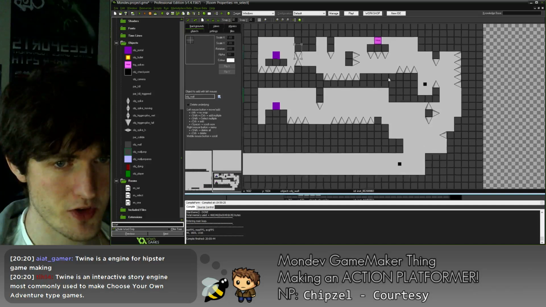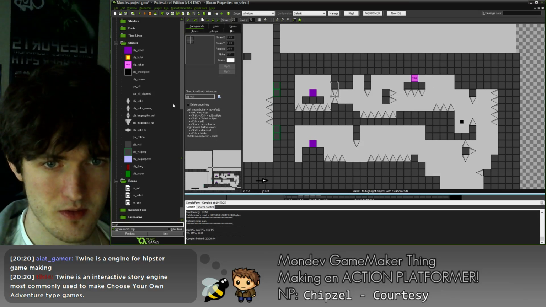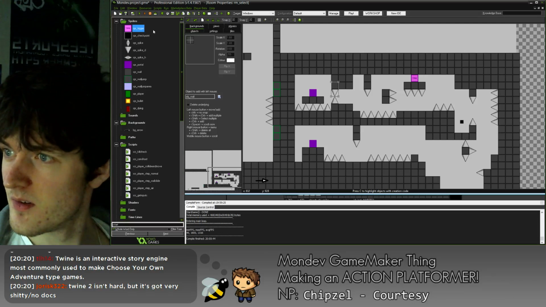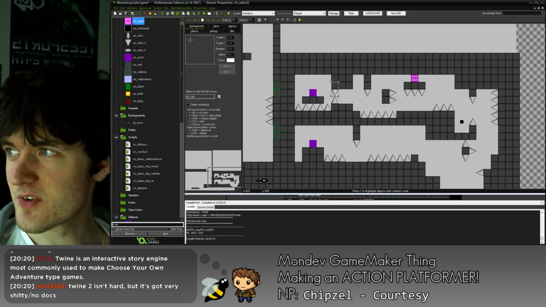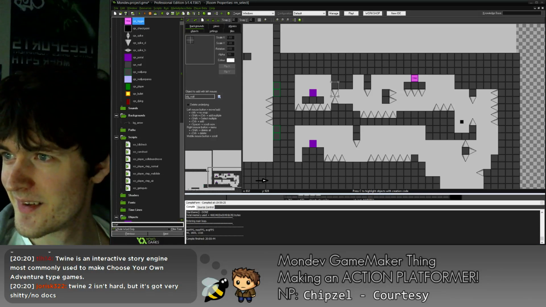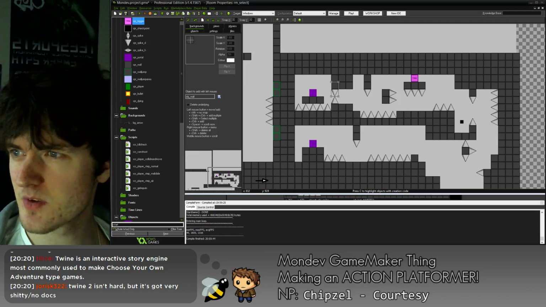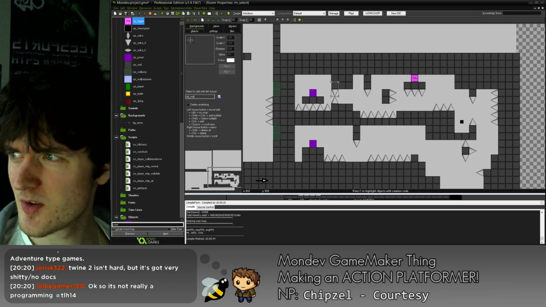I made a really short thing in it once to sum up a weird conversation I had with myself in my own brain. Whenever I use Twine, I just use it to do something weird, usually. No documentation, fair enough. I don't know whether I've used Twine 2 or not. I feel like I must have done. I'm not sure.